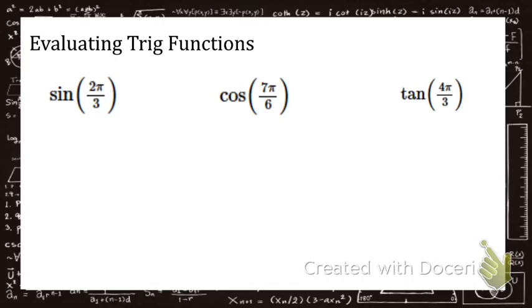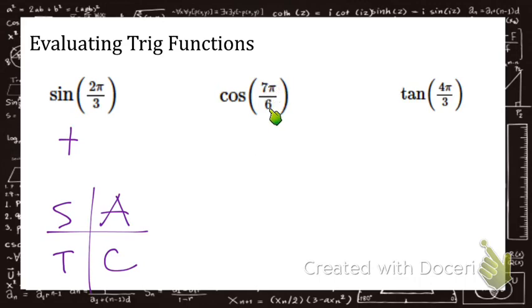But essentially, you just have to answer two questions. Question 1 is which quadrant would that angle be in? So 2 pi over 3 would be in the second quadrant. And sine, if I come back to my ASTC, and if you haven't seen this before, it's an acronym. All students take calculus. The A stands for all functions are positive, all trig functions. The S is sine and its reciprocal. The T is tangent and its reciprocal. And the C is cosine and its reciprocal. So it tells you which functions are positive in which quadrant. So 2 pi over 3 being in the second quadrant means that sine is positive. So that's the first thing I want you to ask yourself.